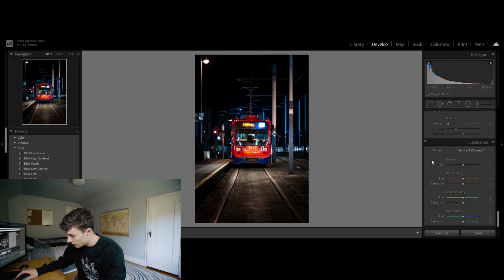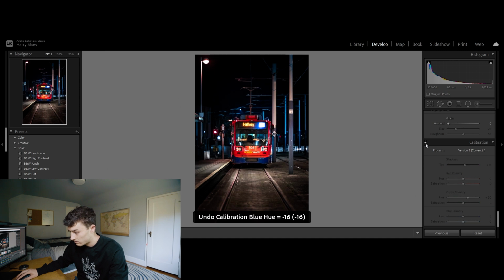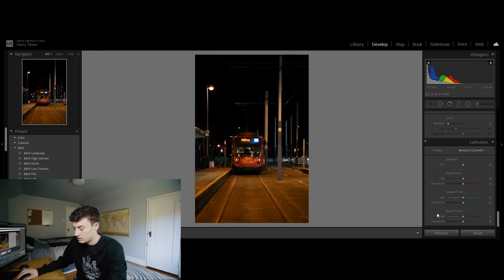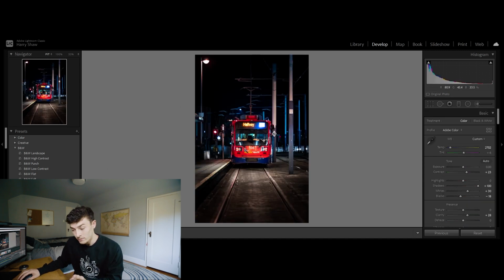Okay, next, what else can we do here? We can play with the calibration tab. I use this in my preset. But honestly, I think I've edited everything decently enough. I think I like how I've done it. Let's see. That one can stay. Doesn't make a huge difference. That looks actually really sick. I'm gonna do one more thing.